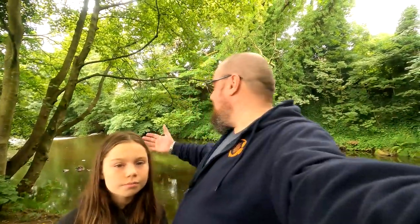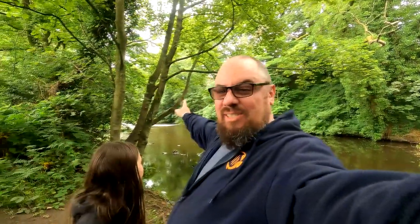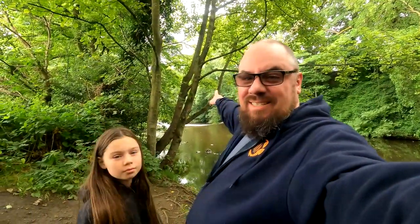So this is the River Don, which is at the bottom of my garden. My garden is just behind those trees there — you probably can't see them. So we've come for a little bit of an adventure, and we've brought the kids out. They've only been moaning for 10 minutes so far, and we've been here 10 minutes. But anyway, we're going to get in the water, have a look around, show you the surroundings, and see if we can find any little native species. Let's have a look.